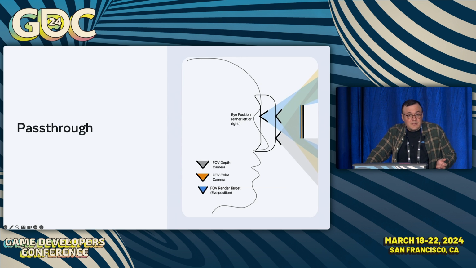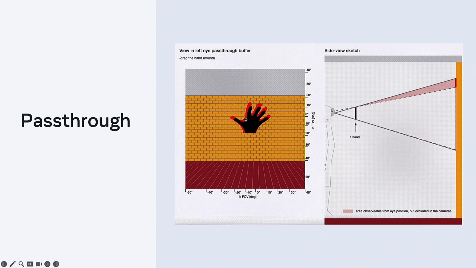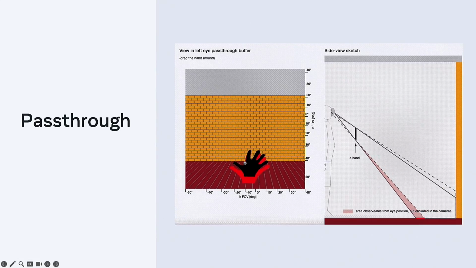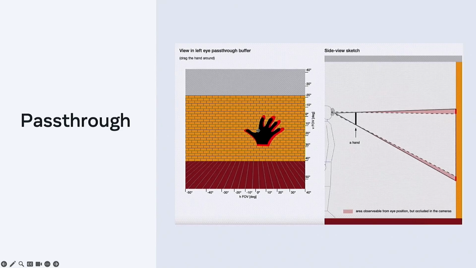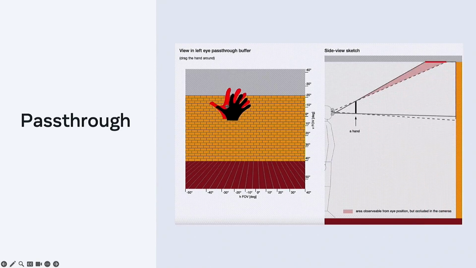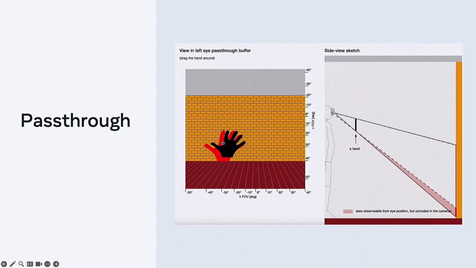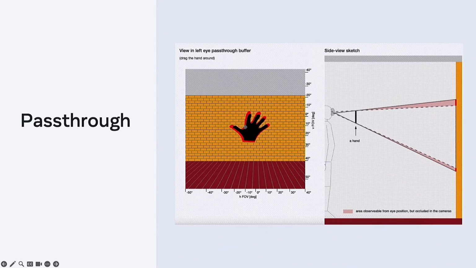This is partly done to reduce simulator sickness, so your brain doesn't get confused, doesn't think that your eyes have moved outside of your head. But there's a more important reason, actually, and that is we have hand tracking. And we want the pass-through view of your hand to match where your brain thinks your hand should be. And as this GIF shows here, the difference of just a couple of centimeters between your eye and the headset cameras causes, you can see this hand right here, black is where your hand appears in your eyes, and red is where your hand appears in the camera. It causes really dramatic differences in certain scenarios.